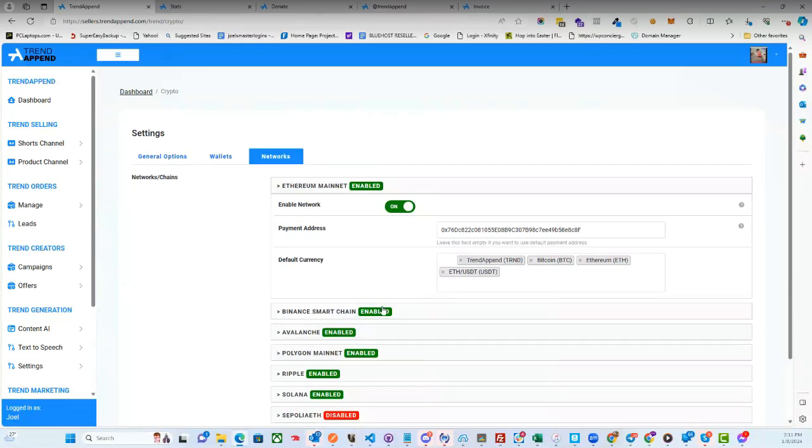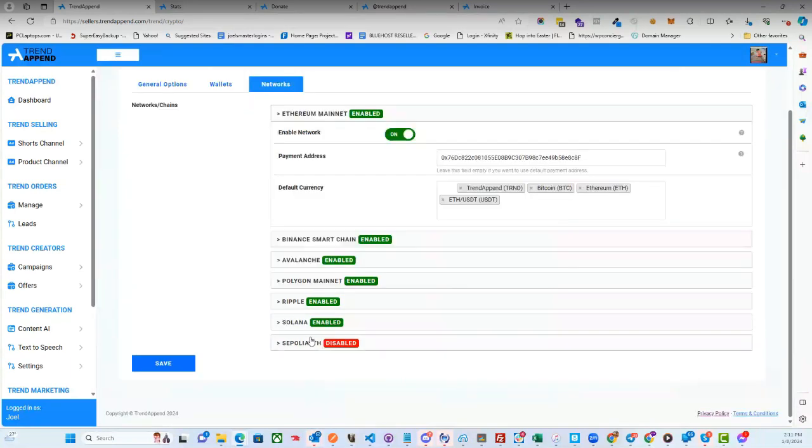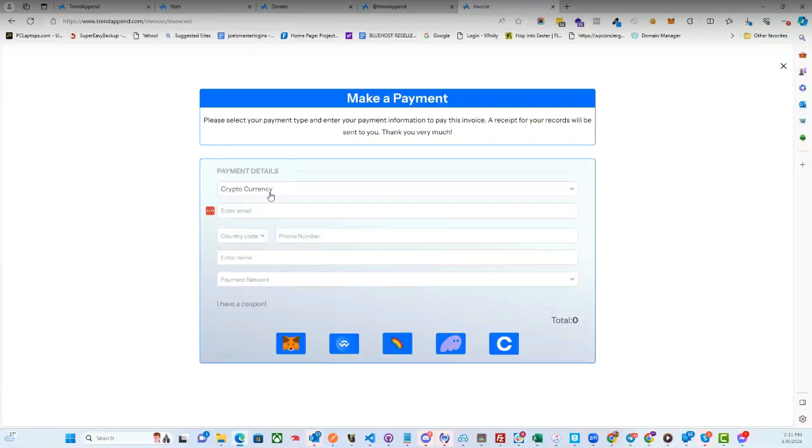There's actually more tokens and more networks which we're going to add. You can configure the payment address and what tokens they'll pay in. So when they come here, and this is your invoice, they'll be able to choose the network and the token and everything like that.